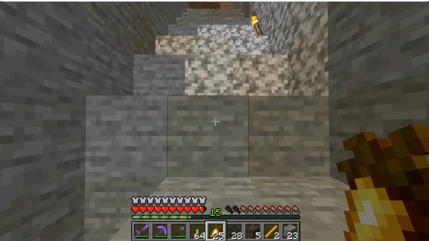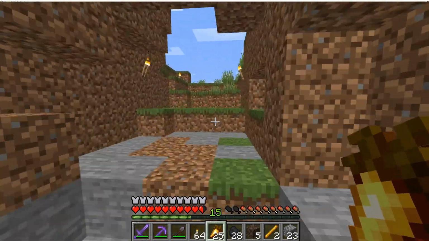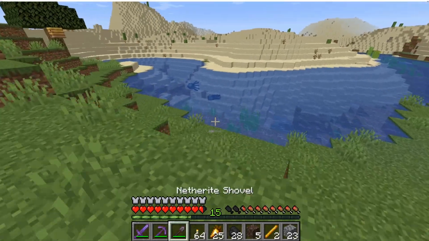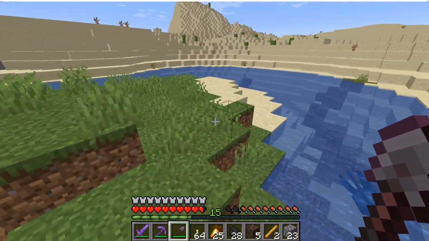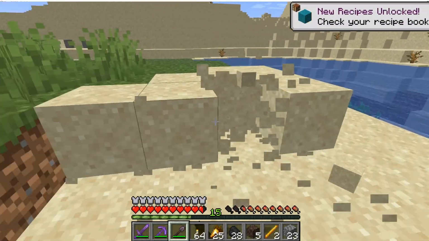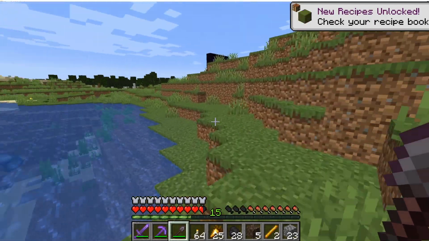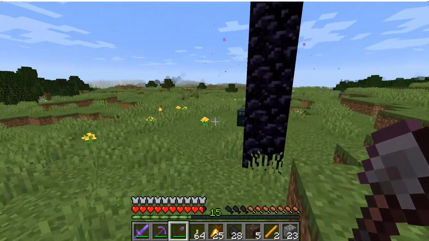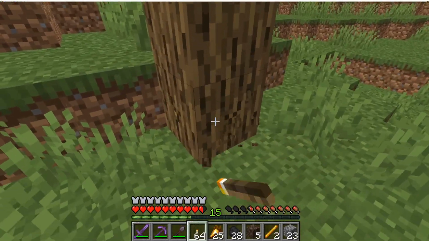So now we'll head to the base and get the final things that we need to create the beacon. What you're going to need now is just a few sand. And you're going to turn the sand into glass. So you'll also need a furnace. Let's make a crafting table real quick so we can get a furnace.